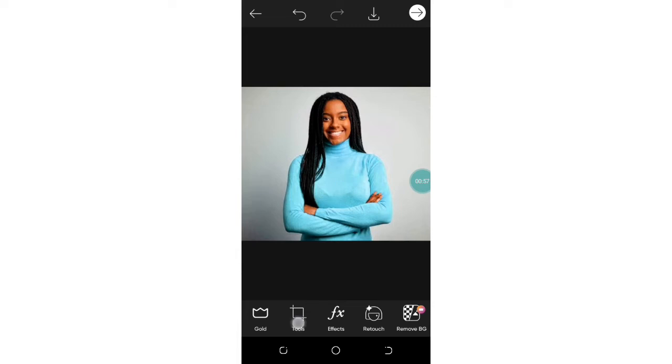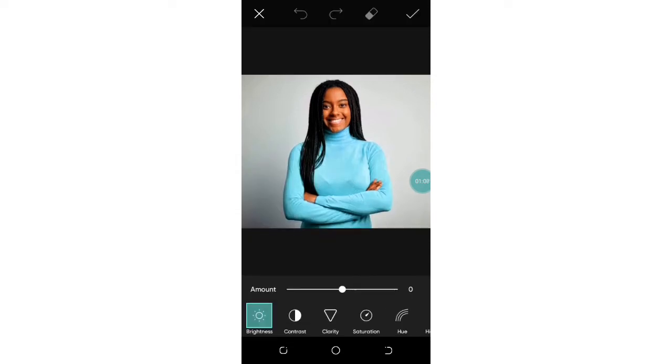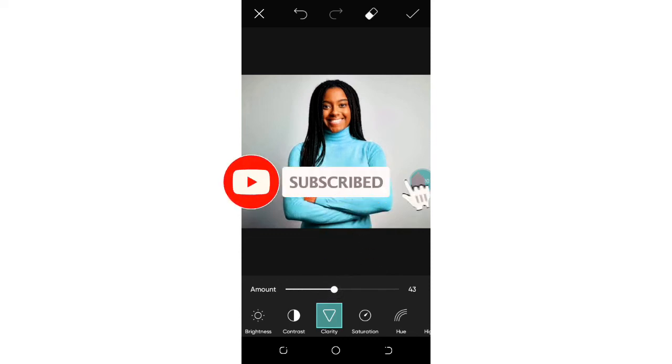Okay, so you can also go to adjust. You can adjust the saturation of the image. You can also adjust the clarity, the contrast, the highlight. Note that this clarity is used when designing a mock-up.